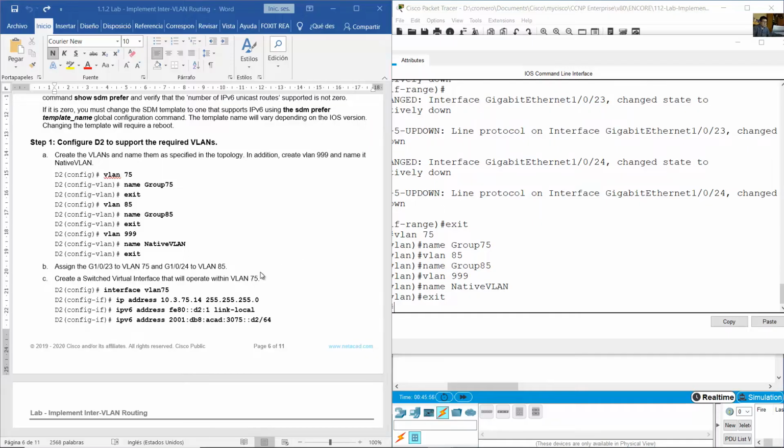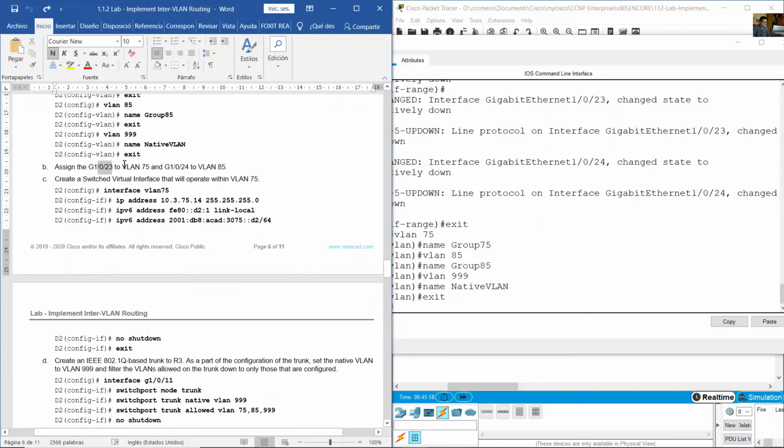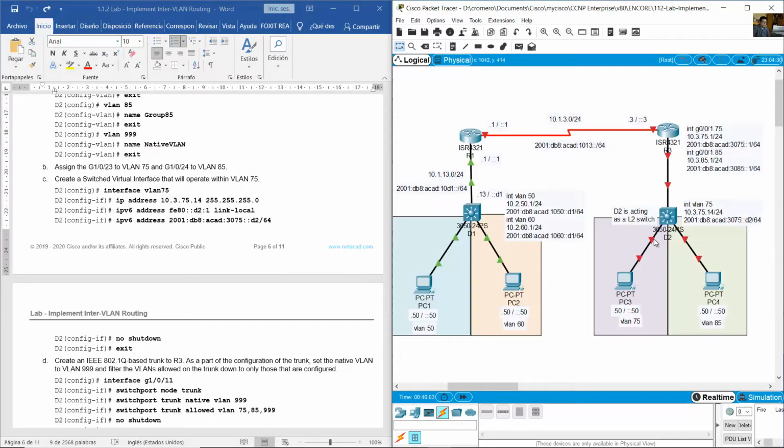Exit. Assign port 23 to VLAN 75 and port 24 to VLAN 85.